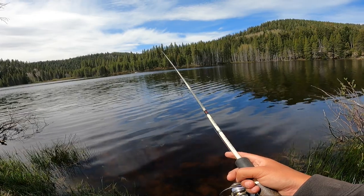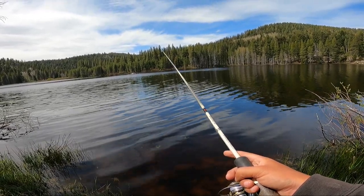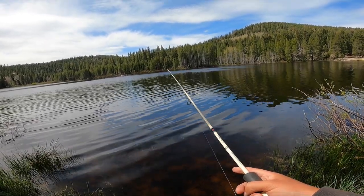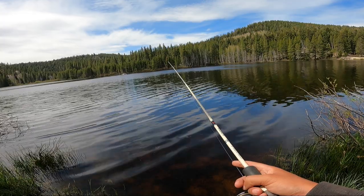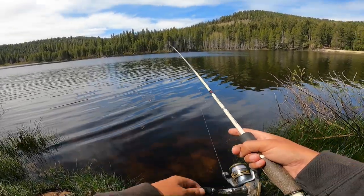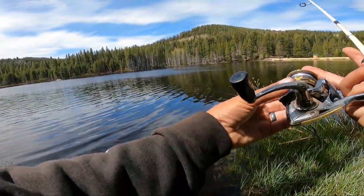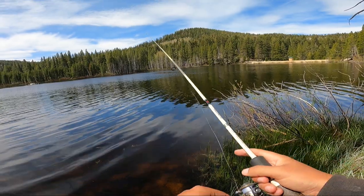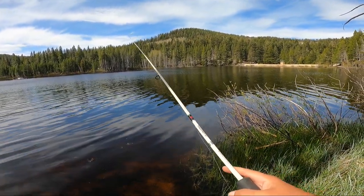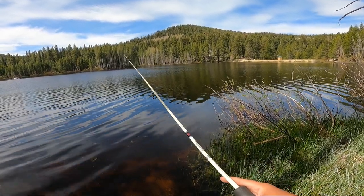Landed two fish, both brook trout now. Those things are so gorgeous. I don't know if I want to eat one. I was thinking I'd probably catch a rainbow. If I keep catching brook trout after brook trout, I will be keeping one, because I would love to start a fire up here and cook up a trout. I'd love to catch another species too. That's what I said at the beginning of the video, to make it a 10 out of 10 day. Two species of trout, have trout for lunch.